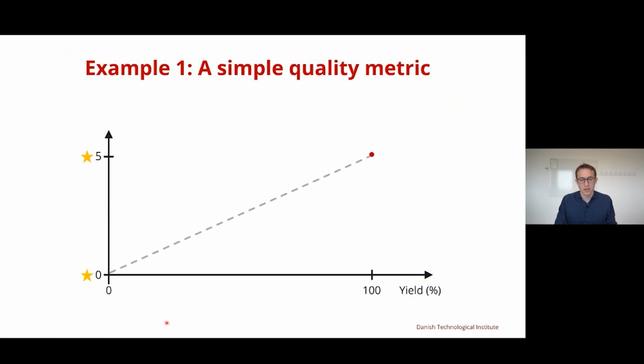So how can you build that for Brownie Bee? Just to give you some examples to get you started, right? Sometimes we have simple quality metrics. It could be the yield. If we put in 10 kilos of raw material, we want 10 kilos out. So what percentage of our input do we get out? In that case, 100% would constitute 5 stars, 0% would constitute 0 stars, and we can just draw a straight line as a quality metric, and have a fairly simple equation for how to calculate this number.